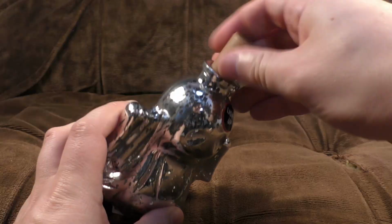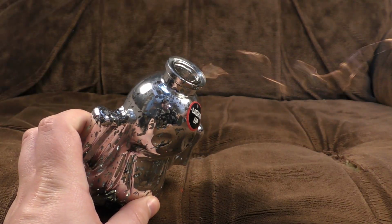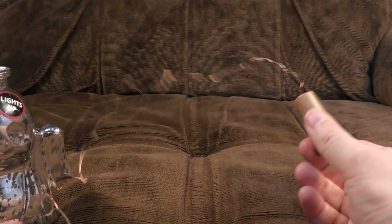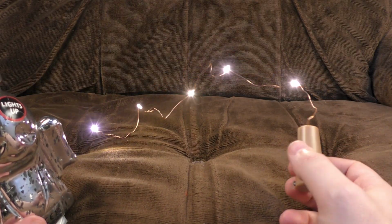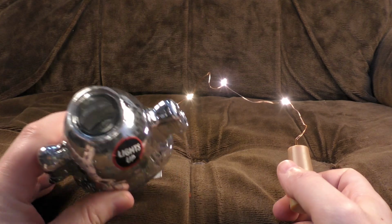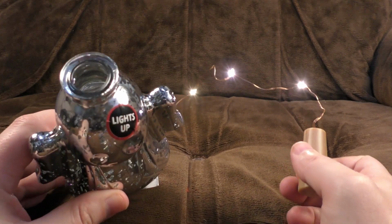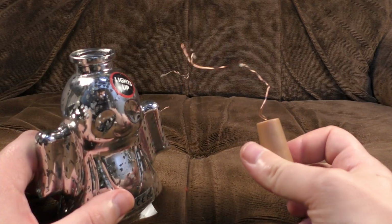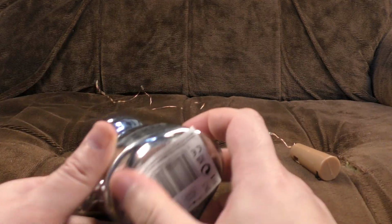Odd. Shall we remove... Oh, it comes straight out. Oh, dear. Have I ruined it? Oh, no, this is just... that is all the internals. Yeah, look at that. Oh, well, look, you've now got a separate bottle to use to keep all your potions, lotions, and notions in. And this thing lights up too. It's good, isn't it?